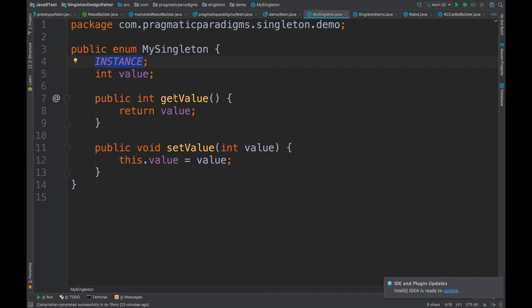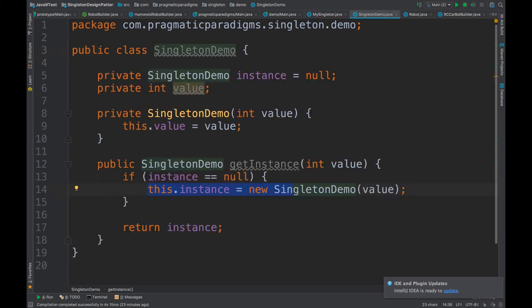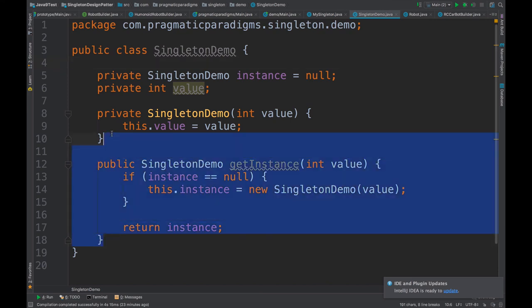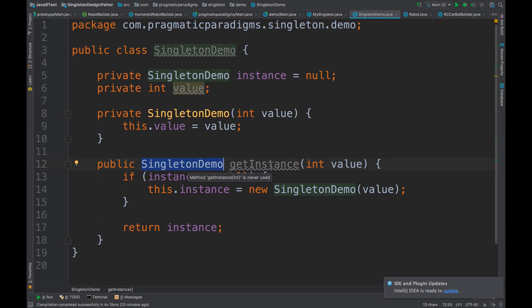But the problem with the enumeration based singleton is that if you try to serialize and deserialize it back again, you will lose the value for the instance. So as you can see, based on the scenario you are in, if you're not actually coding for a highly concurrent or multi-threaded system, this is actually a good way you can go if you guarantee that not more than one thread will be using the get instance method for the creation of the singleton.